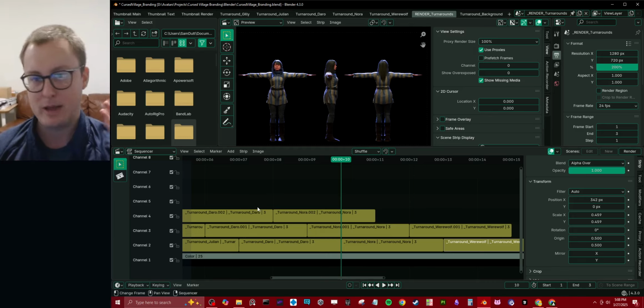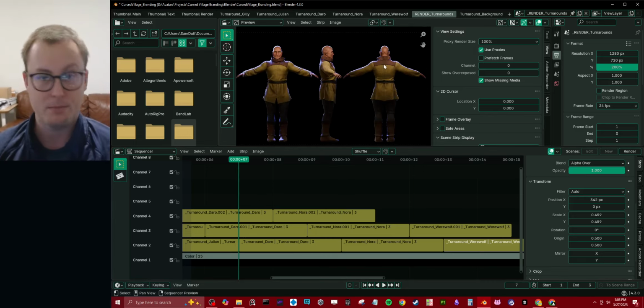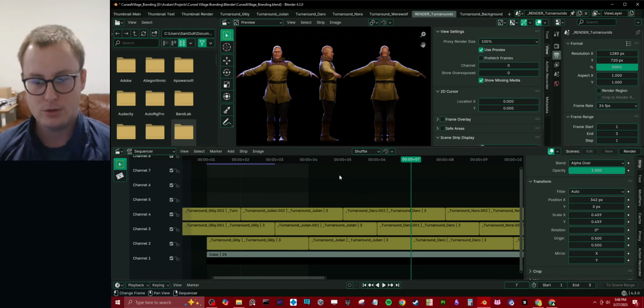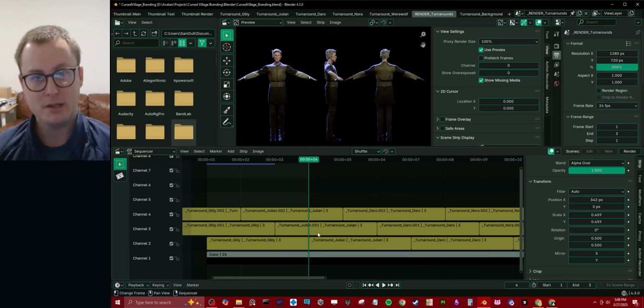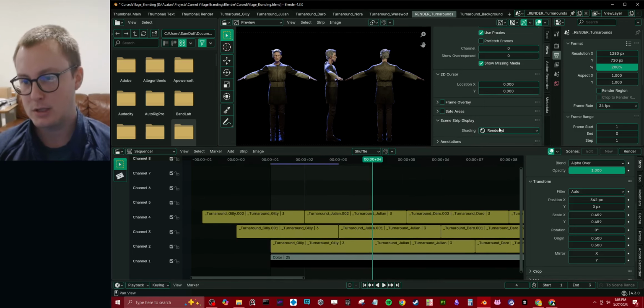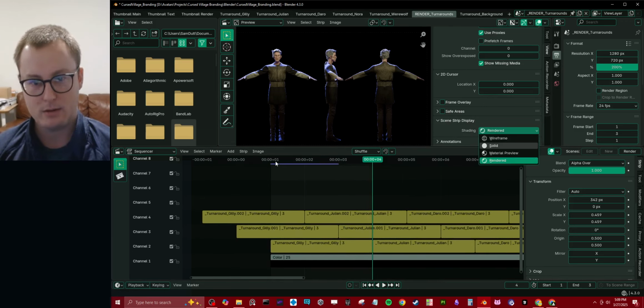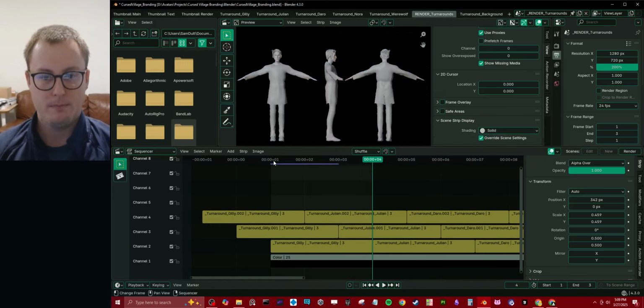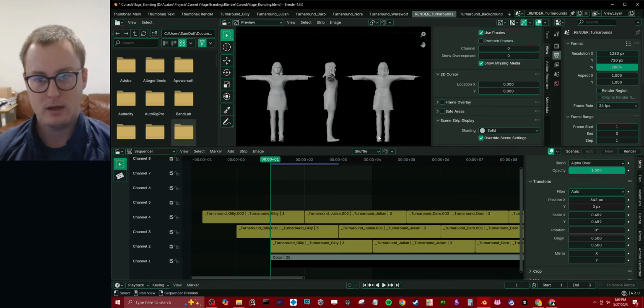And if I make changes to that, these turnarounds are going to update automatically. Super, super nice, super clean, and easy, honestly. The only downside is it's kind of slow. If I switch this to the solid view, it is quite a bit faster. Yeah, but I think that everything's looking quite good.